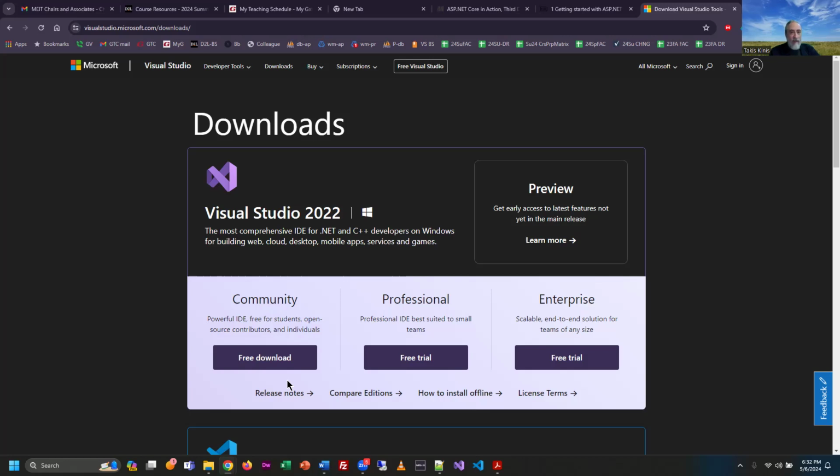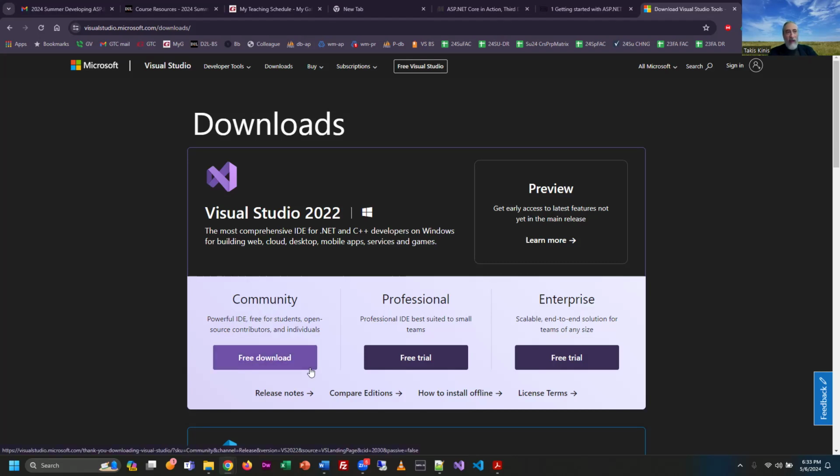Right? There's no cost involved. It has basically all the same features as the professional. You will notice that professional and enterprise, also very similar products. The big difference is enterprise has team tools built in that allow you to do collaborative work with a project team. And so like if you were working in a coding house where you got like 20 developers on a team or something, that's probably the product that you would use.